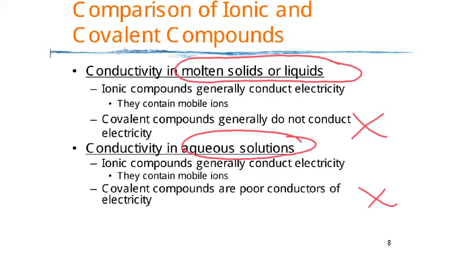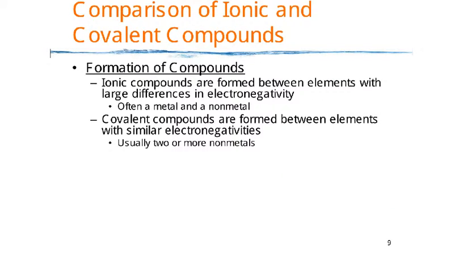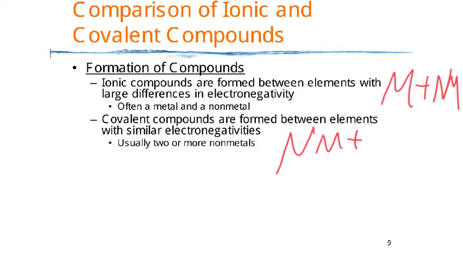not from covalent. And finally, just kind of a reminder, you've probably already learned this, ionic compounds we form from metals and nonmetals, and covalent compounds we normally say are nonmetals and nonmetals. Now let's think about why that would be true. In an ionic compound, you have to transfer an electron.